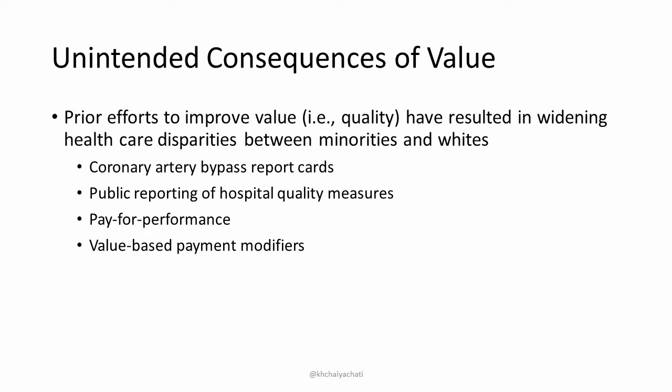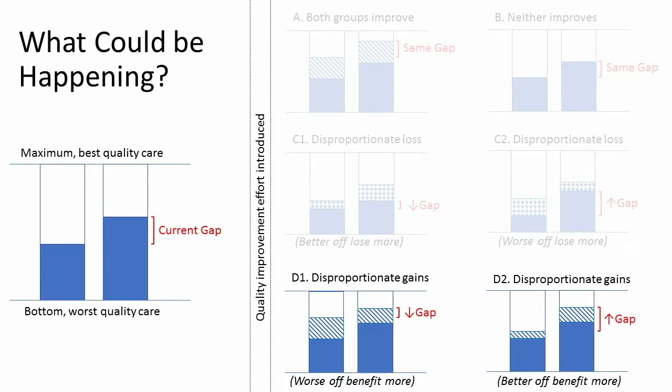The second part to this too is that I think we have a lot of well-intentioned efforts, but we're having these unintended consequences where we're trying to move in a better direction, but we may start to observe that they're actually widening the gaps between different racial groups. I'm going to show a series of graphs to show what might be happening, because I think the picture here can be very complicated.